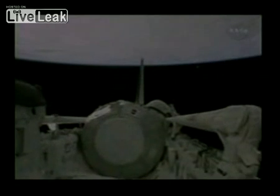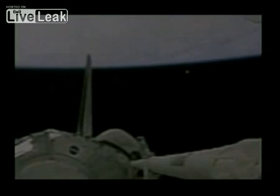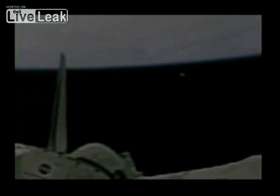This is the undocking, the shuttle undocking from the space station, and this was an extremely bizarre incident. Look at that, known as the worm around the International Space Station. Very weird. Mysteries in space. The STS-120 was full of sightings again. It was a discovery again, and this was from the 23rd of October to the 8th of November.